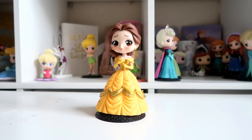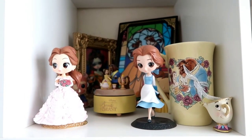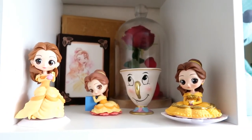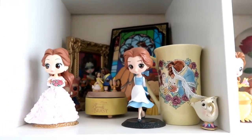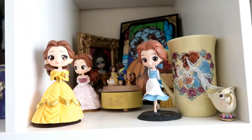I'm now gonna put her on my Beauty and the Beast shelf and show you where she's going to go. Okay, so this is my Beauty and the Beast shelf. I actually have two. I've got this one as well, but I think she's going to go on here. So I'm thinking she could go here, and I've pushed this one to the back. So I'm just going to move stuff around and then show you where she's going to go.